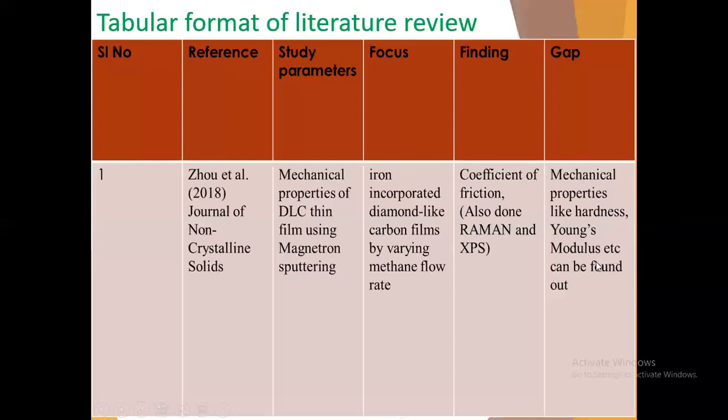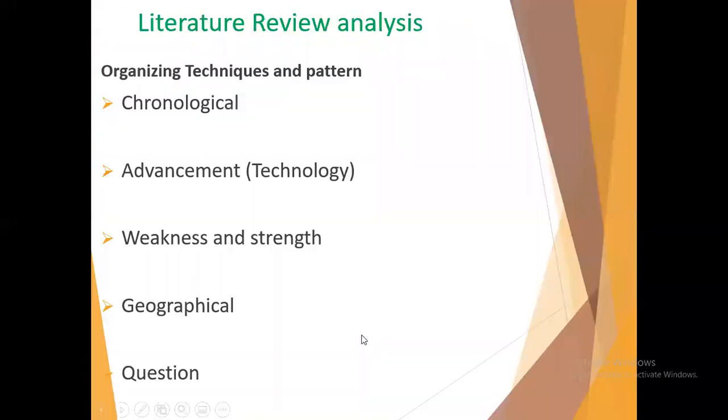So likewise, whenever you make a literature review of a number of articles, you will find this research gap from each article, and on the basis of the research gap of each article, you can find out your topic. What your research topic will be can be decided from this research gap.